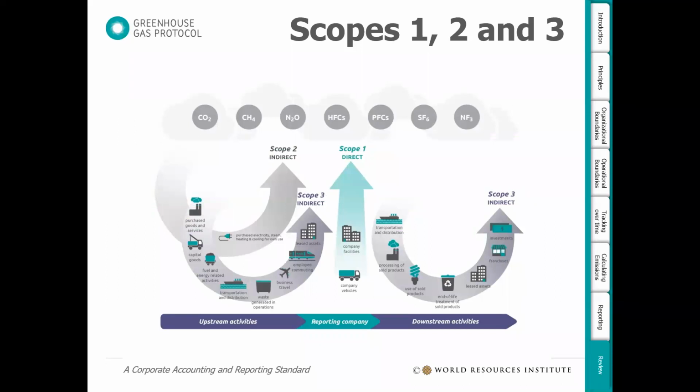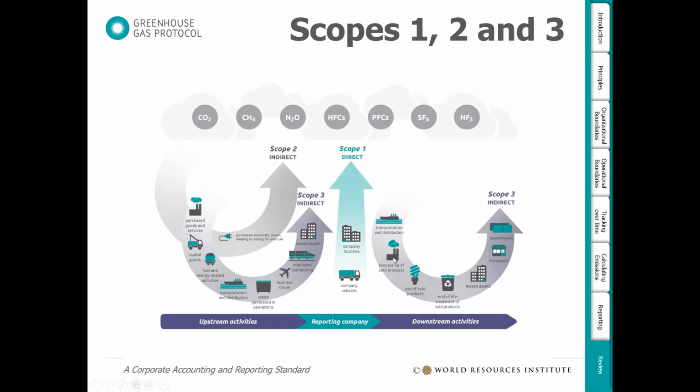This slide summarizes the concept of scopes, and here we see that Scope 3 sources can exist upstream or downstream of the reporting company. There are 15 distinct categories of Scope 3 sources, and companies may want to focus on reporting those categories that are most relevant to their business and goals and for which they have reliable information. And again, because Scope 3 emissions are optional, Scope 3 doesn't lend itself well to comparisons across companies.